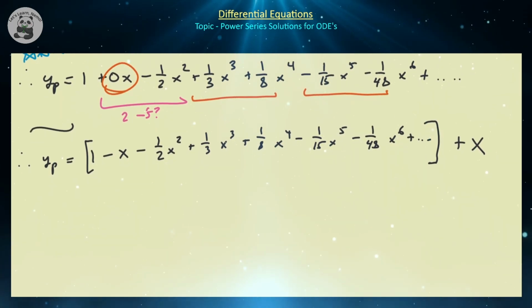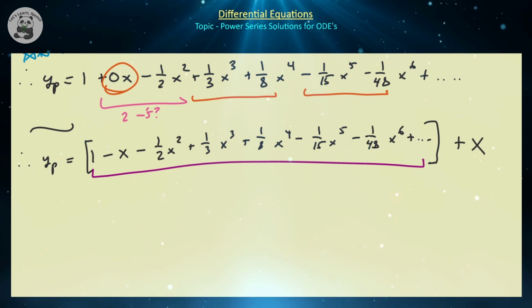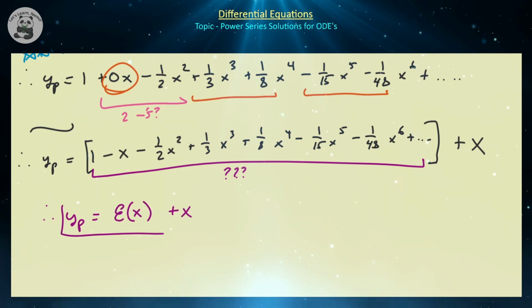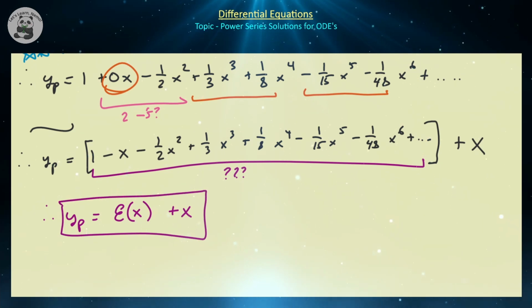So now we have at least some sort of series, and there might be some pattern hiding in this, I don't know. But since we don't know what this function is, let's give it a name, right? And don't expect it to be elementary because it's not necessarily and rarely ever is. So let's actually give this solution a name. Let's call this function fancy e of x, and then we have that plus x term on the left-hand side. Right? So that is our particular solution where this fancy e function is approximated by this particular power series.